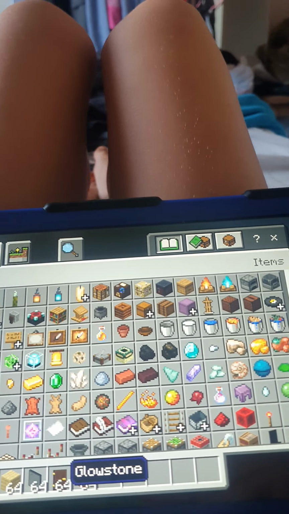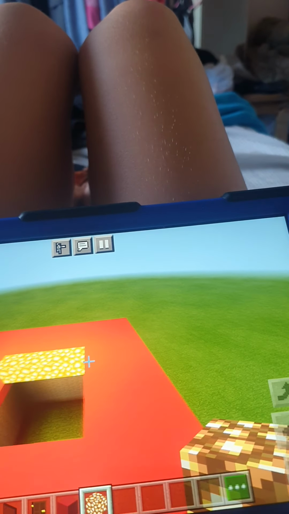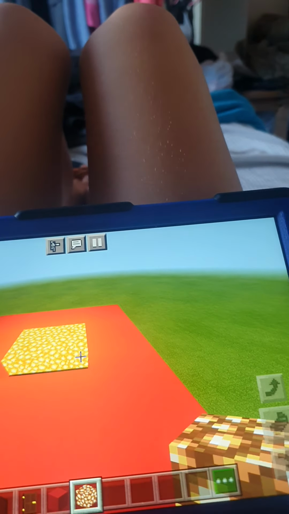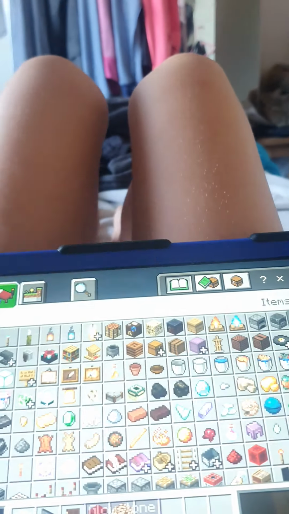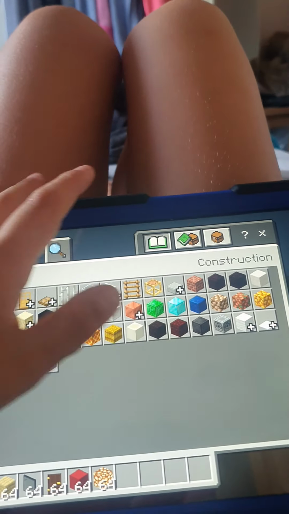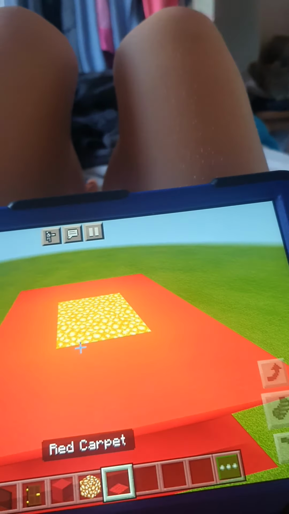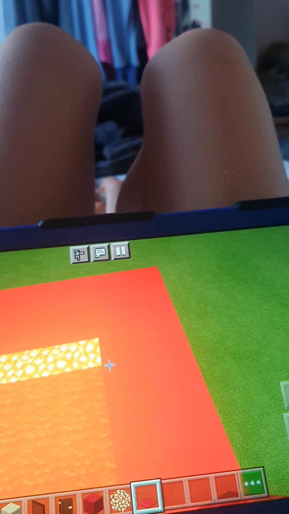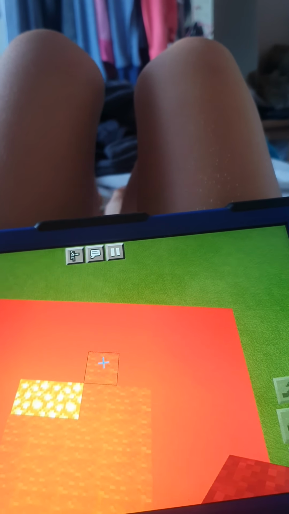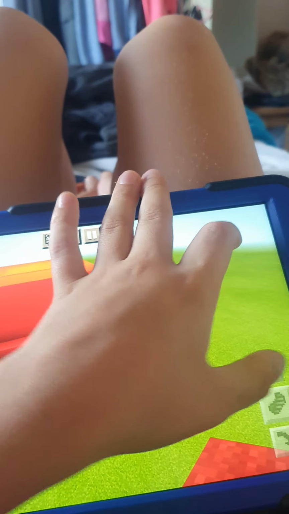Now when you take an LED light, I pick glowstone. Wow. Very awesome, guys. Very cool. Take all red carpet because it's hidden by the red concrete. So that's okay. If you pick any color, no problem. Pick white, brown, your favorite color.